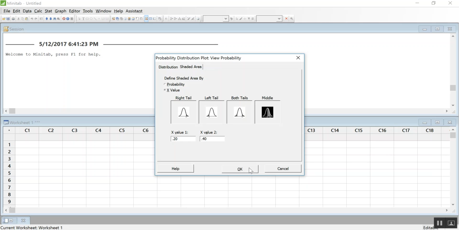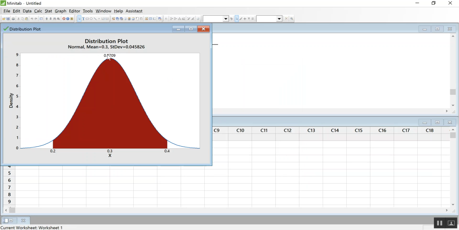I'm going to go ahead and click OK. And it's going to produce a graph for me. Oh, it looks like it's 0.9709. And again, values above the graph are probabilities. Along the edges, these are score values. Notice it marks my mean for me. It always does that. You can actually pick this up and move it around if it's in an inconvenient spot. So, fun facts on that one, I guess.